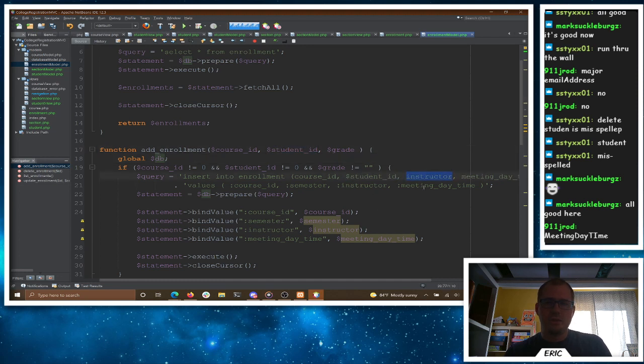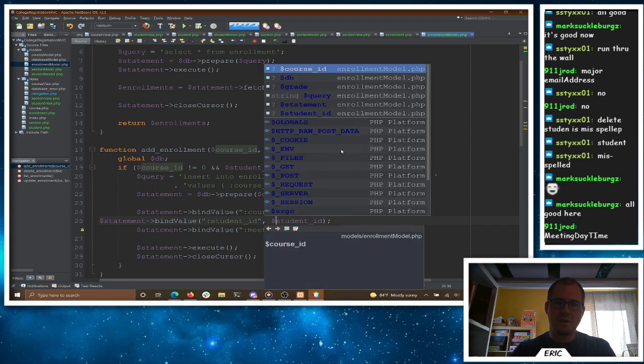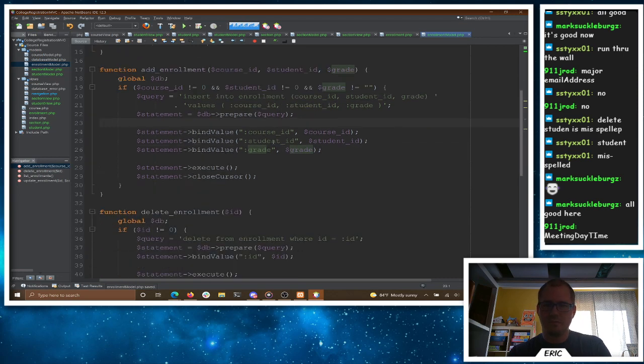Course ID, student ID, grade. Values, course ID, student ID, grade. Okay, so we need to bind course ID, we need to bind student ID, and we need to bind grade. Okay, cool, we can do that.